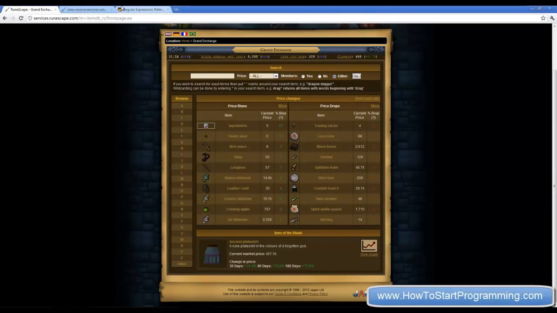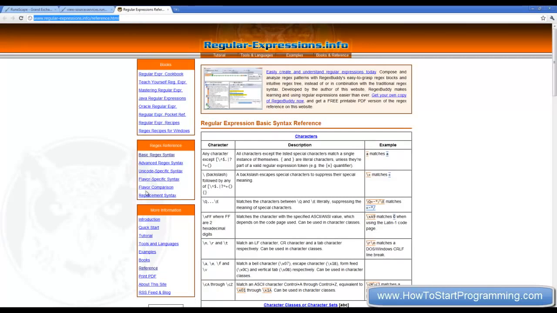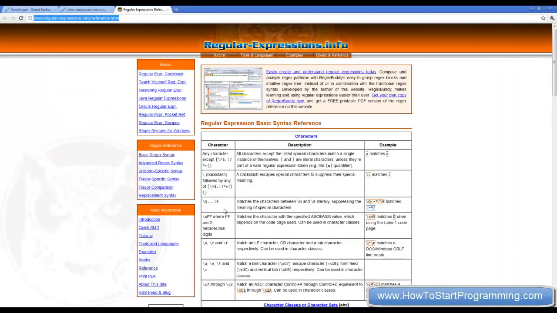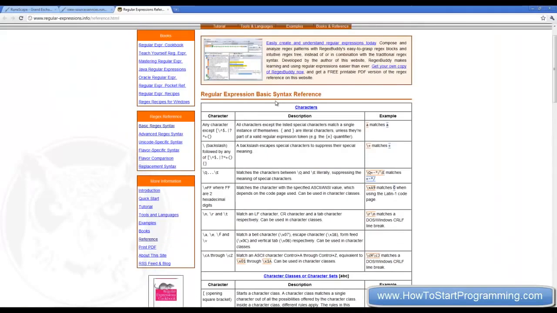And you're going to come across things like what if you have a full stop in your HTML code and you need that, but then your application thinks, okay, it's a full stop, so that means it's a wildcard here, and then it won't pick it up. So what you need to do is look at this right here, which is the syntax reference table.